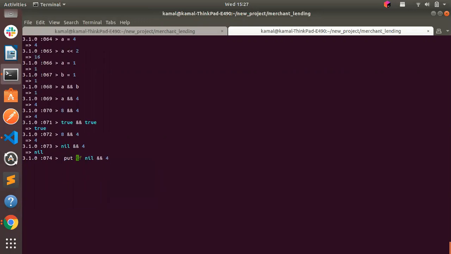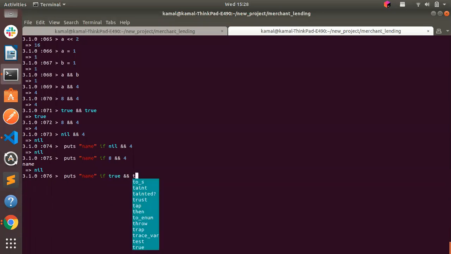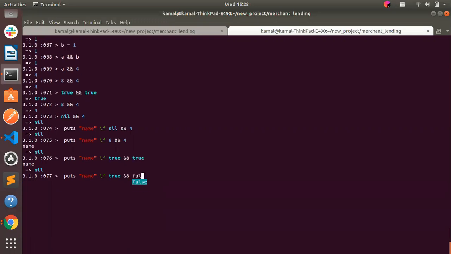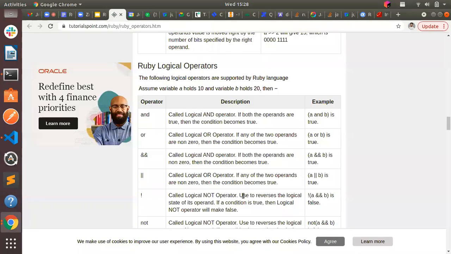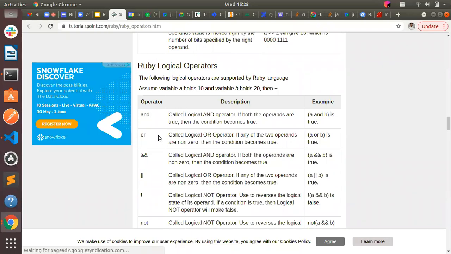Let's say you want to print your name if the condition is true, but the condition is not true, correct? What if I have 8 instead? It printed what I wanted to print, that is the name, correct? And specifically, it's used to check whether the conditions are true or not. It's true, false, nil. Then again, there is or, negation, not.